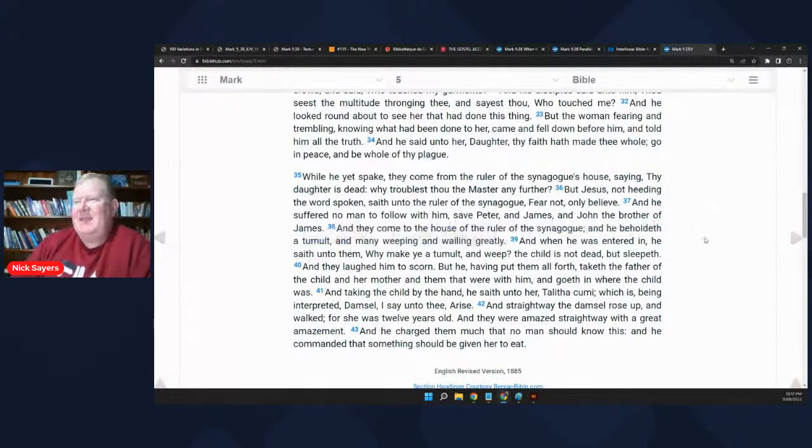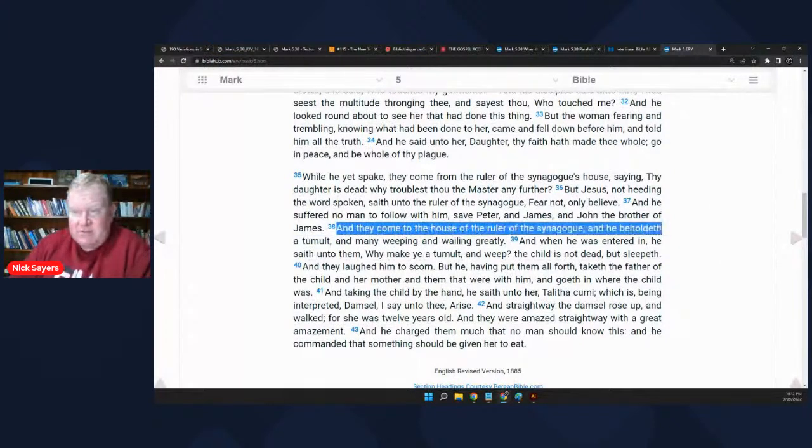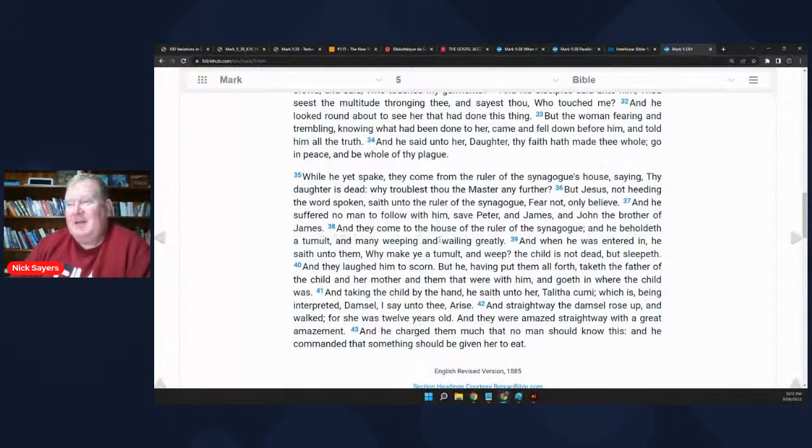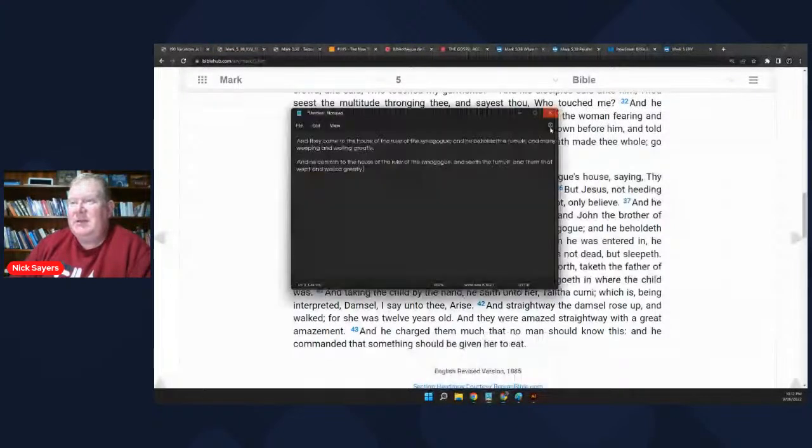it says here, "and they came to the house of the ruler of the synagogue, and he beholdeth a tumult." And so that's the word there we're concerned with, "and many weeping and wailing greatly." Now, I've put this in a text here. Maybe I can enlarge on that.